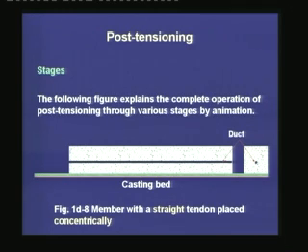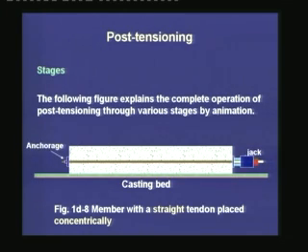After the concrete cures and hardens, a tendon is placed through the duct and then one end is anchored. Here you can see that the left end has been anchored, and in the right end we have placed a jack which gets the reaction from the concrete itself, from the hardened concrete.